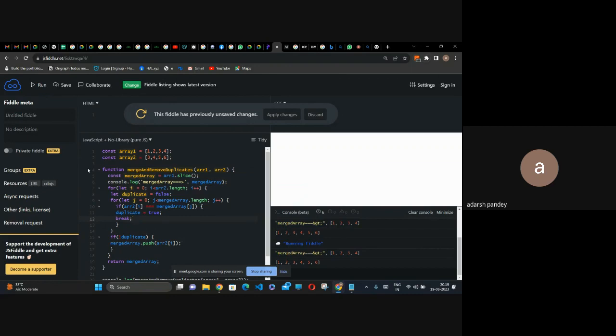j 0 से स्टार्ट हो रहा है और एरे 1 की लेंथ तक चल रहा है. मतलब अब i जो है वो इस वाले लेंथ तक चल रहा है और j इस वाले लेंथ तक. तो जब i की वैल्यू 0 है, इट मींस यहाँ पे ये वैल्यू 3 कंटेन है. और j क्या करेगा, इस एरे के अंदर लूप लगा के चेक करेगा कि क्या 3 एरे 1 के अंदर अवेलेबल है. अगर ये 3 अवेलेबल है तो डुप्लीकेट को ट्रू कर दो और ब्रेक कर लो.